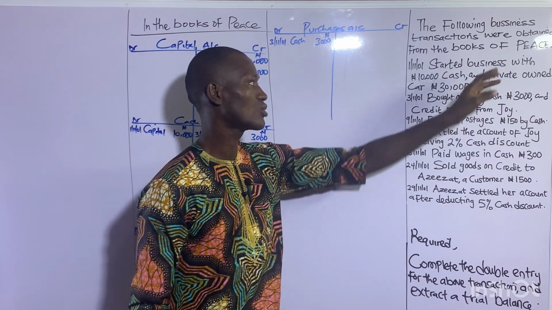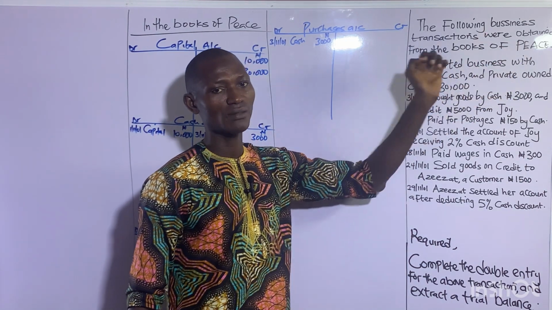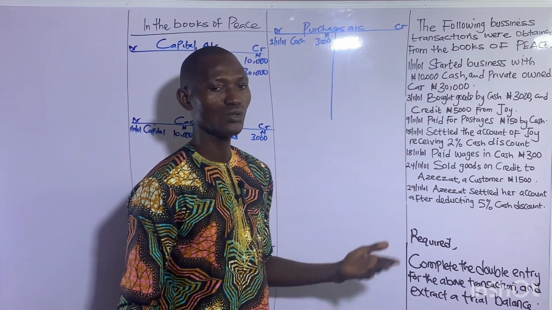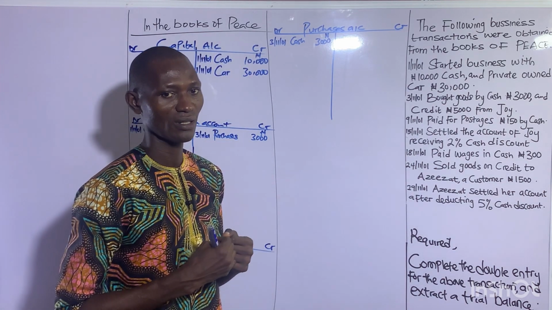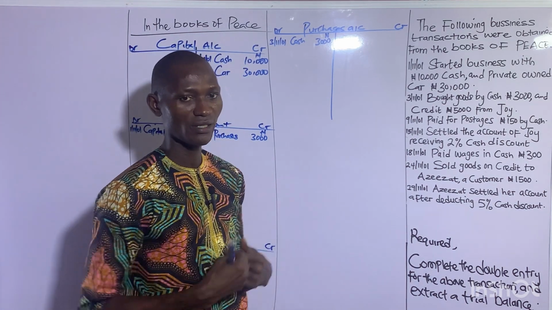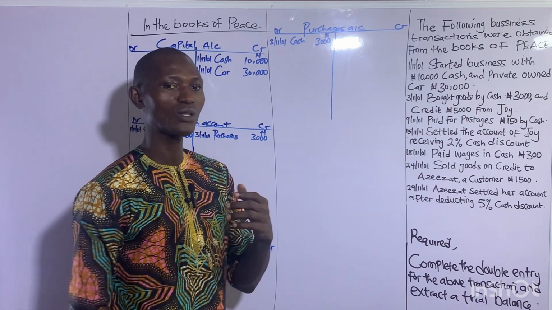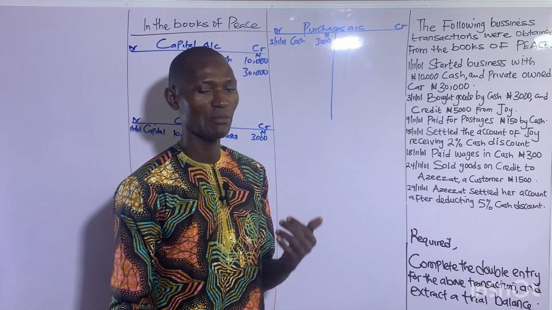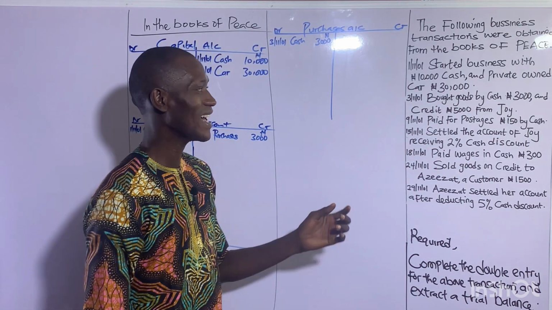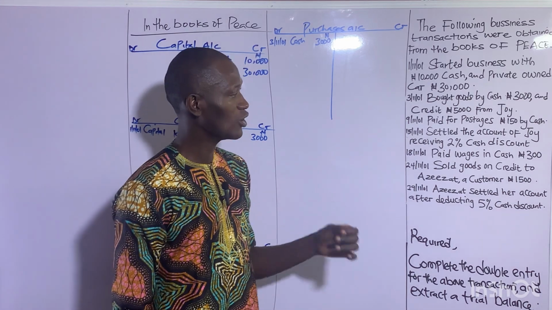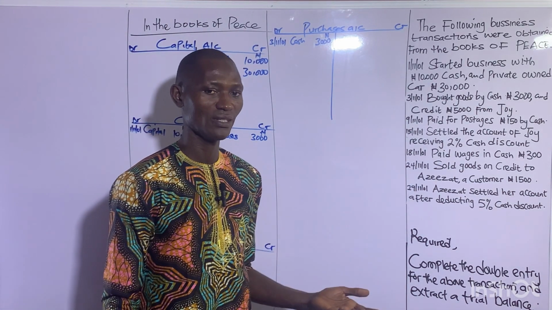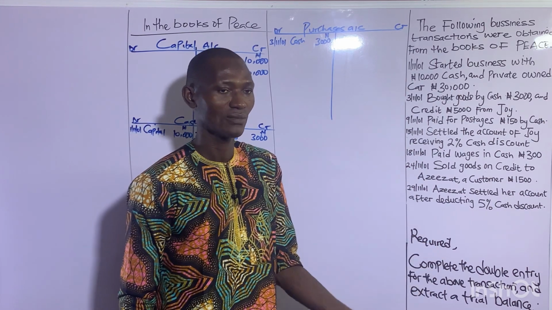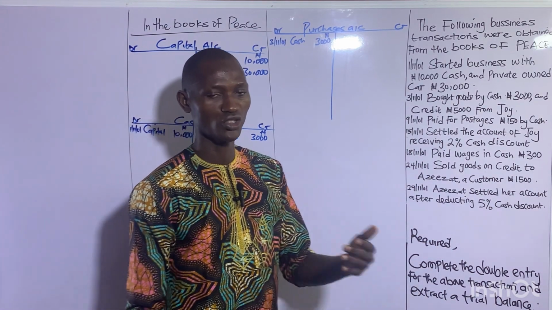So that's basically that. Then the second transaction on this same date, that's bought goods on credit, 5,000, from Joy. Who bought goods? Peace. Peace Business bought goods on credit from Joy. That means Joy is the supplier, is giving Peace. So Joy is giving, Peace is receiving. Now, which account is going to receive that goods on behalf of Peace Business? That's purchases account, because it was not specified the type of goods that was purchased from Joy by Peace. So we represent it with purchase.